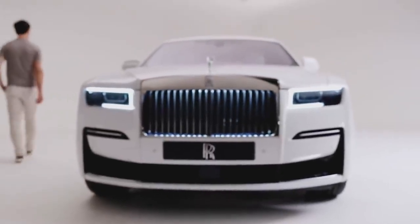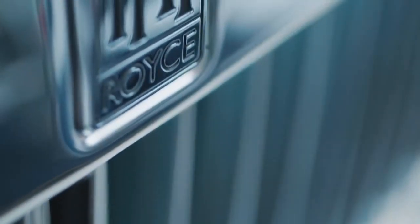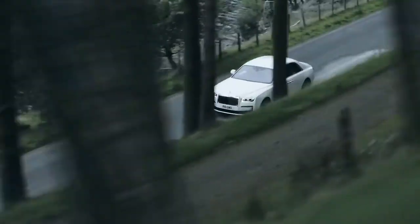The grille is backlit with stunning lights that give the vehicle an astounding appearance. When initially creating the lit grille, it was much too bright with the lights, but the makers of this car aren't ones to give up once they've fallen for an idea. They worked on the grille and coated one side of each bar with a matte finish, reducing the reflection and giving the Ghost this stunning, haunting glow.